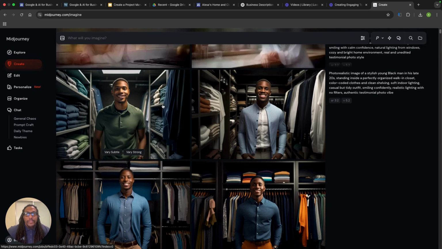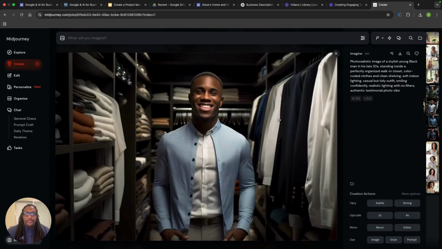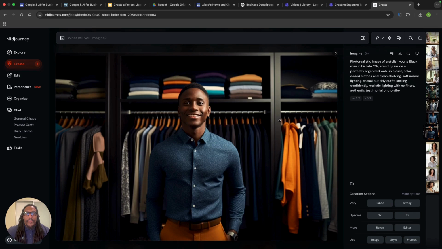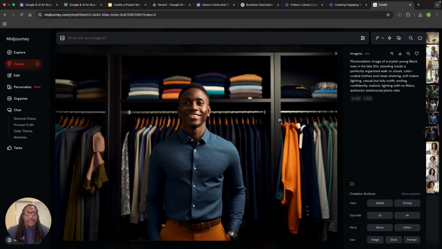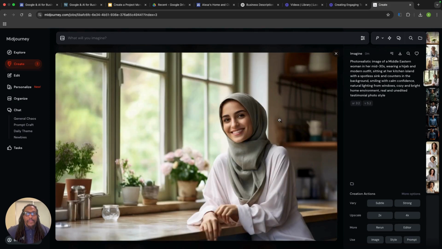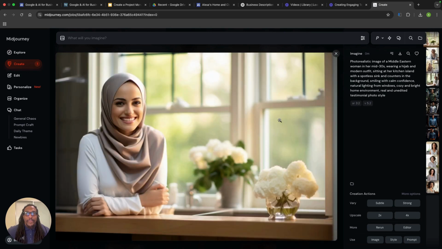Photorealistic image. Oh man, don't tell me that's 100%. That looks fake as something. Oh, those are fake as everything. See, that looked real. What is going on there? She looks still kind of fake. That one could be decent, but it does look Photoshop.